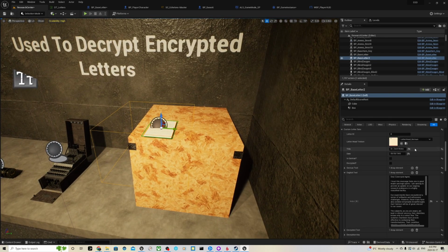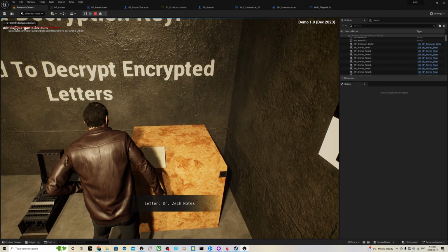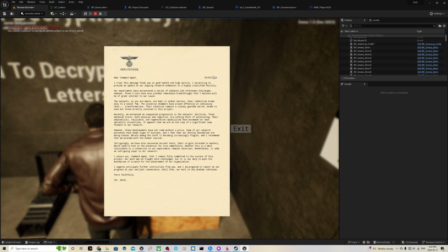Okay, now if I wanted to come and say change the date on this, let's set this to something like, I don't know, 2024. You'll see that it responds, okay? And the same is true for the text and everything else.